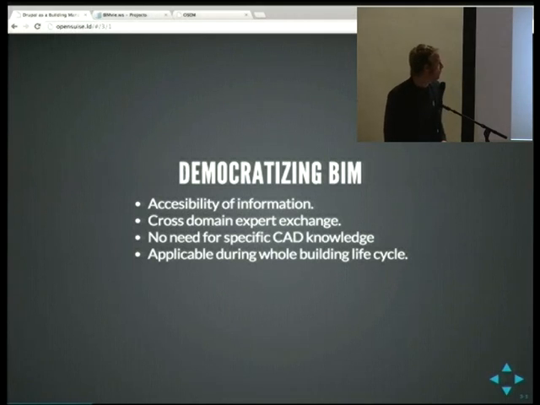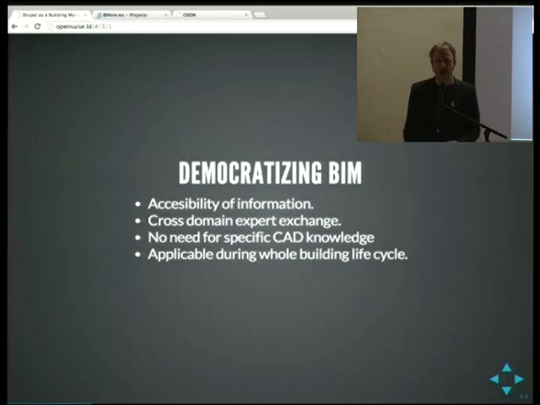So one of the main goals that we have is to democratize this building information model. So not only people who are experts in building engineering or CAD, computer-aided drawing, can use it, but also people who own a building, people behind the service desks, etc. They can interact with the model of the building and therefore even interact with the building.